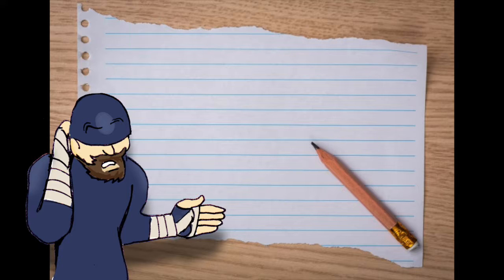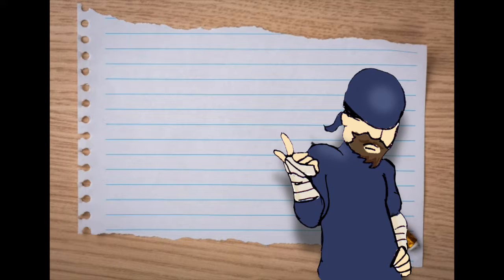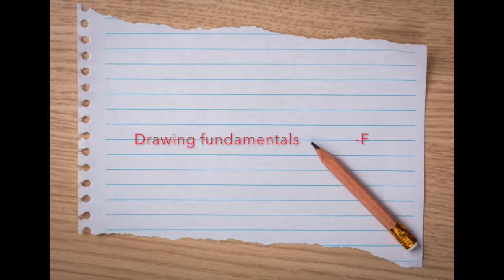If you disagree with this, then it's okay to link me an artist in the comments if you think I'm mistaken. But I don't think I am.